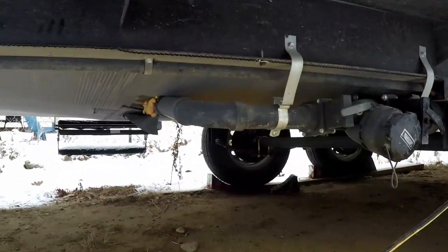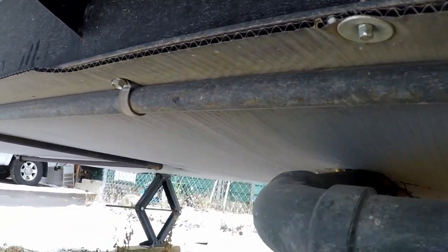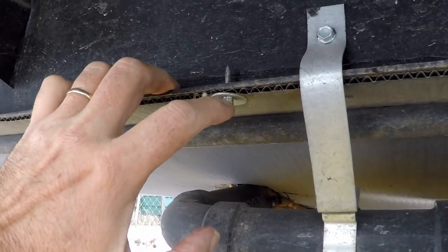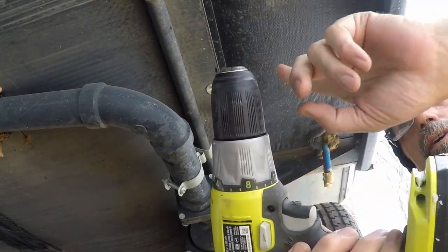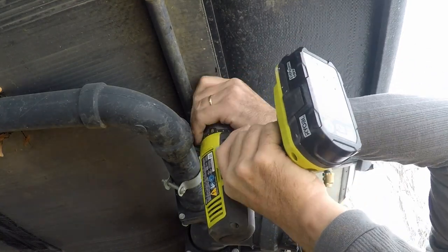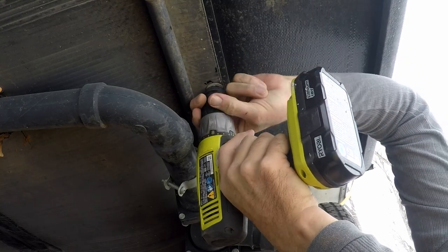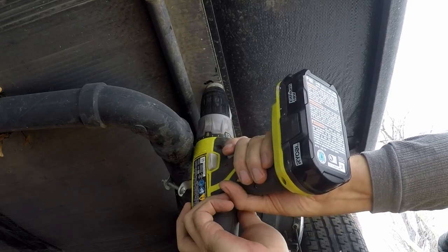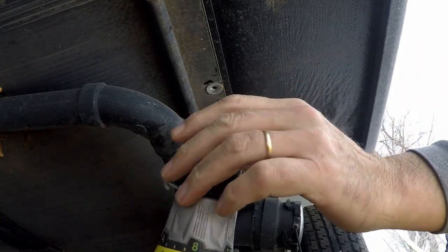I've moved down to one of my next nails that I've got to take loose. I'm going to go ahead and clean it off again, and this time I'm going to act as if that quarter-inch socket was just spinning on this and couldn't get it to come loose. So I'm going to take my drill with my keyless chuck — and if you have a keyed-style chuck that's fine too — and open it up wide enough that I can put it all the way on, then tighten it up so the jaws of the chuck bite on that nail. Make sure it's tight enough. I know this is not the best use of your drill, but sometimes you just got to do what you got to do. We're going to go ahead and pull it out, just like that — really easy to do.